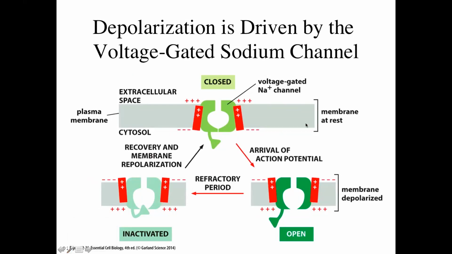the membrane, at this top picture, we have the extracellular space. This is the outside. We have the cytosol. This is the inside. The outside is positive. The inside is negative. When we get some sort of stimulus, it's going to open that sodium channel, that voltage-gated sodium channel. Voltage-gated means that what opens the channel or closes the channel is the voltage, the difference in charge. So when the membrane becomes positive on the inside, that sodium channel is going to open.